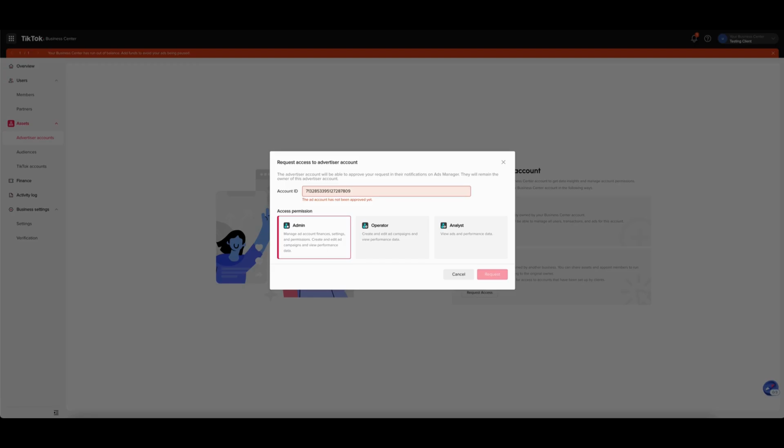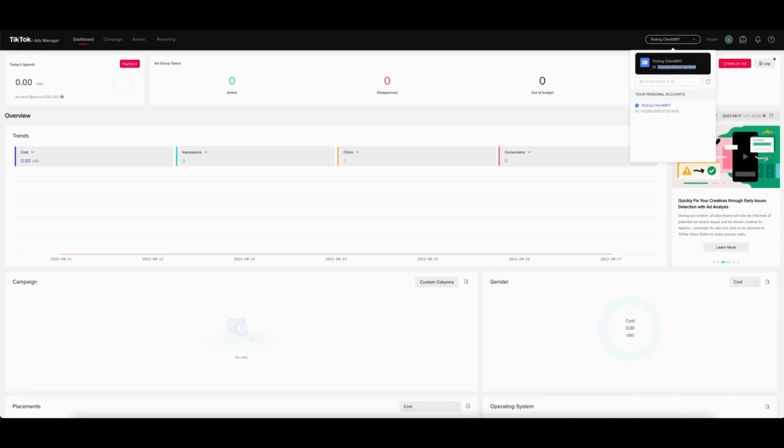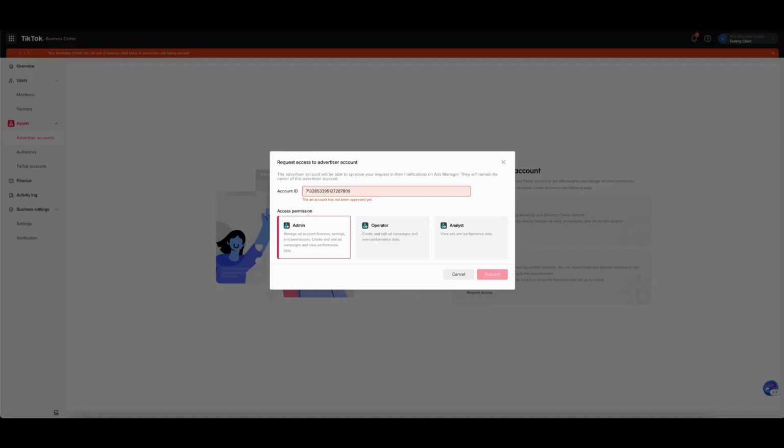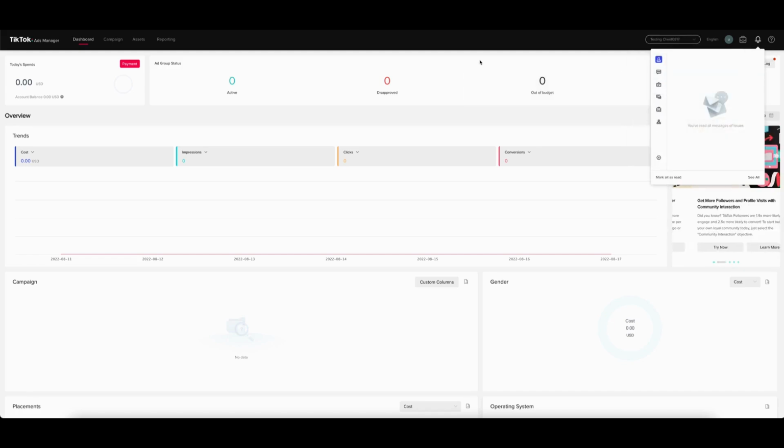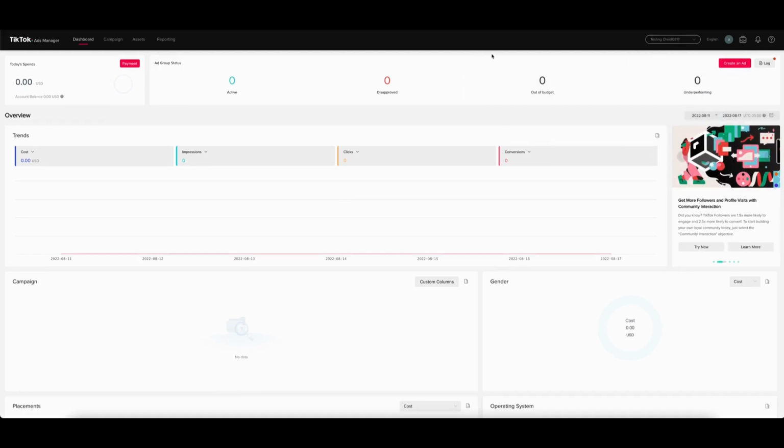Since you are the owner of both the Ads account and the Business Center, it will automatically form the connection. In the event that you want to add a partner that is unrelated to your ad account, they will receive a notification in their Ads account here. Then simply follow the notification to confirm the connection.